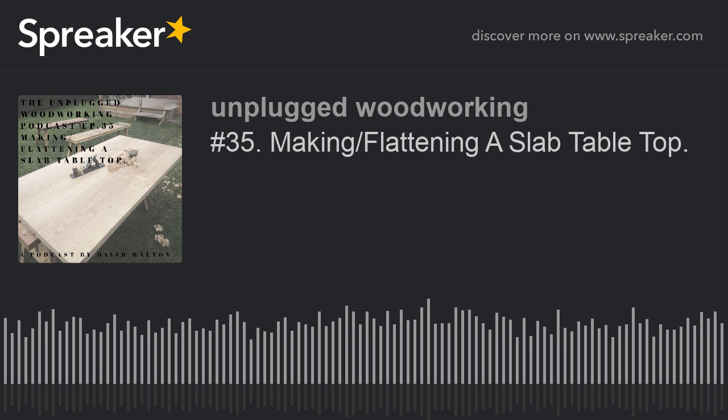So going down on one of the slabs, it was pretty consistent. I didn't have any issues with any twist. On the first slab I'd done, there was twisting in it. I still did that, but obviously I ended up with a twist. But the second slab worked out quite well. So as I said, I drew the two straight lines across, and then I used my number 5 jack plane.